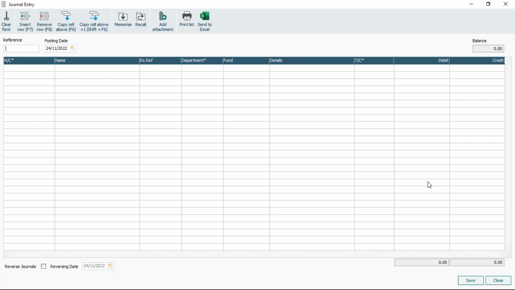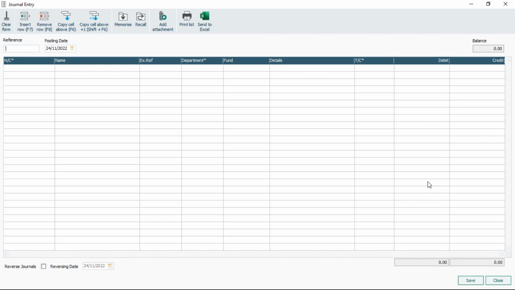So Margaret was just asking there, is she correct in thinking that the memorize function works for other areas as well? So customer invoices, that type of thing. Yes, absolutely. Once you've memorized it, you can then use that memorized document, whatever it is, to create recurring transactions, such as if you use memorize and recall within the customer invoicing area. You don't have a recurring option though within the journal entry screen itself. Get around that in a way. If you needed to set up a recurring, you could do it as a bank recurring entry.